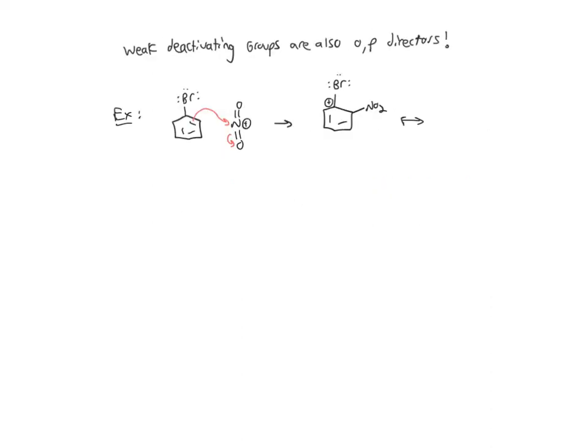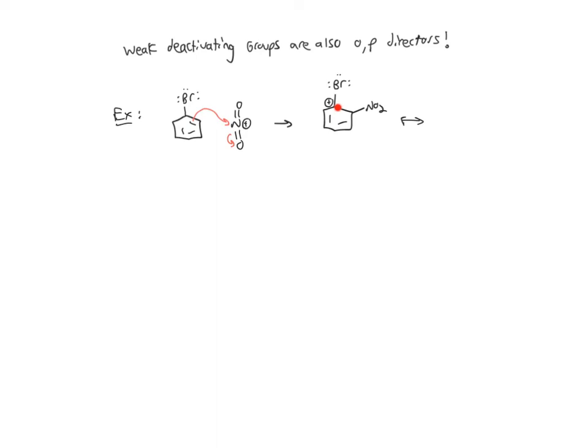We also have an exception that we might not expect at first, and that is because our weak deactivating groups, so those were mostly our halogens, are also ortho para directors because when the positive ends up next to them, although we saw that in the neutral ring, this group is pulling away because it's electronegative, and so it pulls electron density out of the ring very weakly, a weak type of induction, but it still pulls it out of the ring while it's nice and neutral.